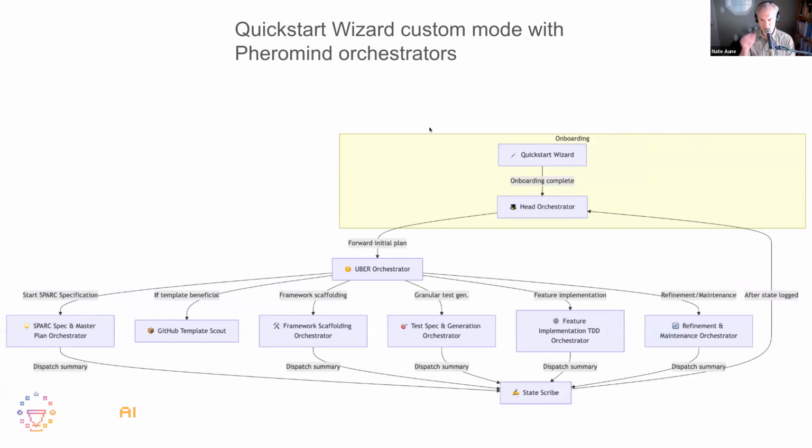So the other thing that I've been experimenting with is if you've ever used Lovable or Replit or Bolt, you can just type in a short description, and it can walk you through a process to further refine your requirements. So, with the help of someone else in the Roo Code community, I put together this quick start wizard. And basically you think of this as an onboarding process.